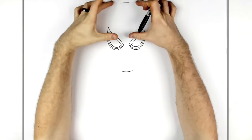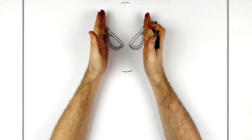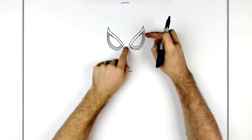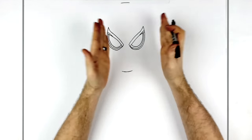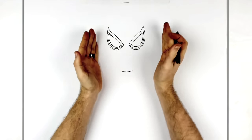Now that we have the eyes, this is why I like it, because we have the width. Say if you did the head first and then you drew one eye and it was too big and it didn't fit inside the head. Do you know what I mean? Because now we have our middle line.